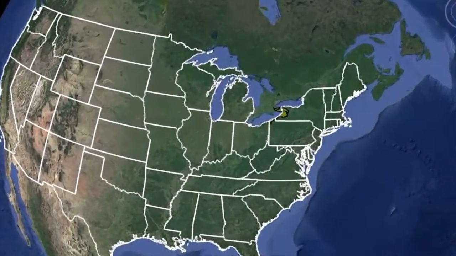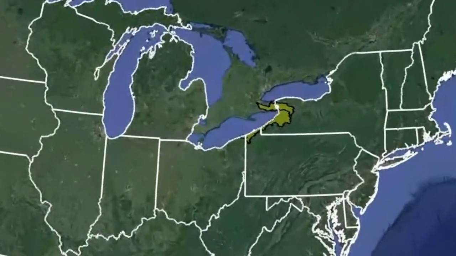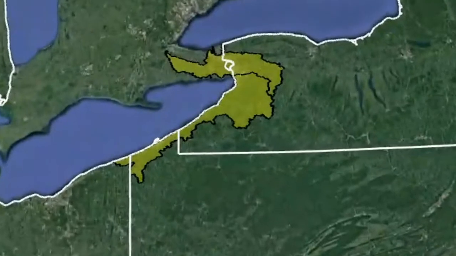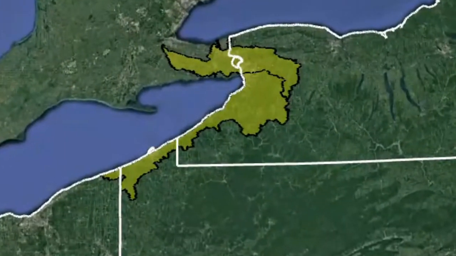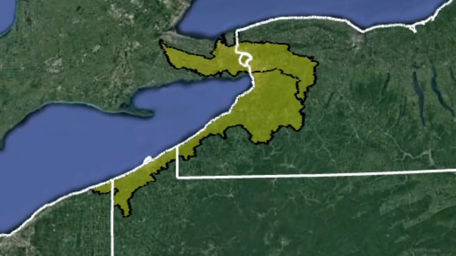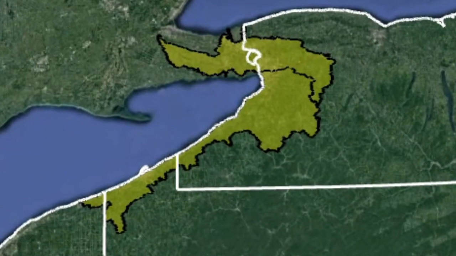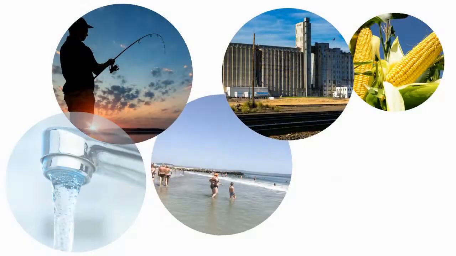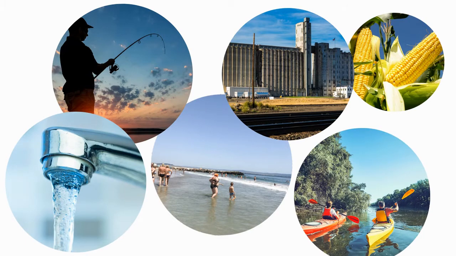The Niagara River Lake Erie watershed encompasses more than 2,000 square miles of land area and 4,000 miles of freshwater rivers and streams. Those rivers and streams drain into Lake Erie and the Niagara River, and all of that water provides Western New York with drinking water, water for crops, animals and industry, and a place for us to swim, fish, kayak, and play. Clean, fresh water is vital for our health and our economy.